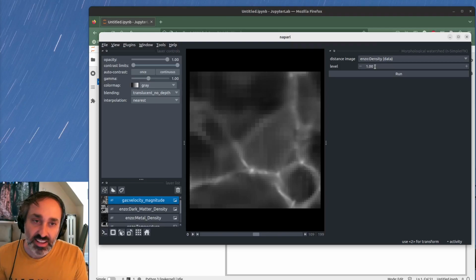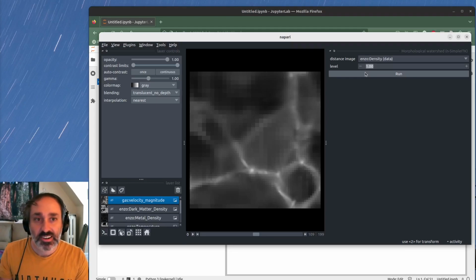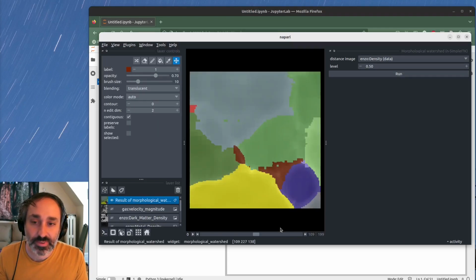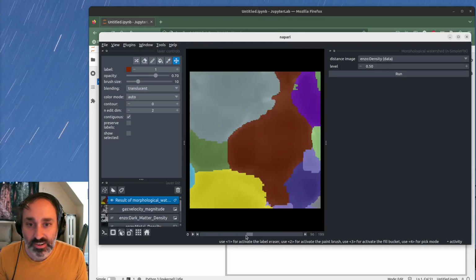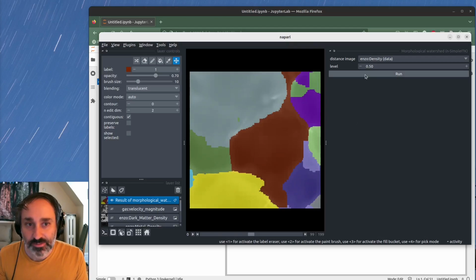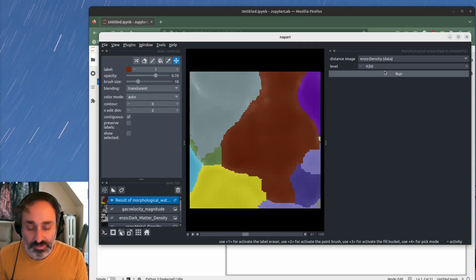We're going to do this with our density field. This level here corresponds to the pseudo water level in our watershed exercise. A larger level means more of the local minima are ignored. So let's first drop this to 0.5 and just see what happens. And now we get out our different domains corresponding to our different watersheds. These are fairly big domains because our flood level is pretty high compared to the intensity variations within our domain.